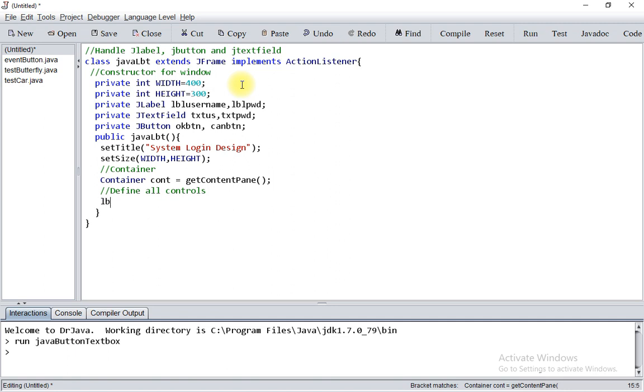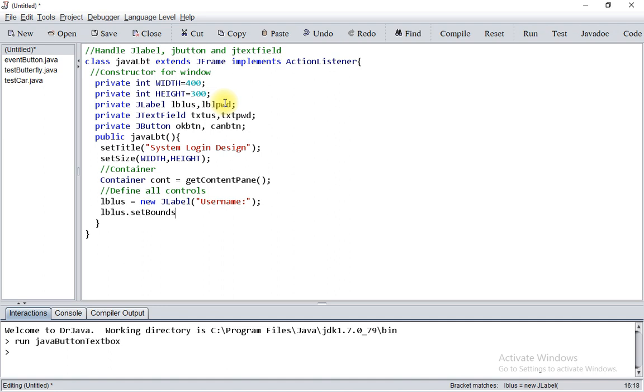So we have first one, label username. Let's make it short, so we don't have a lot of text here. Username equals new JLabel username, and then we have to set a bound.